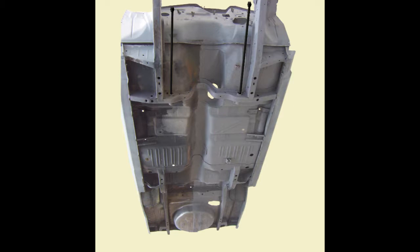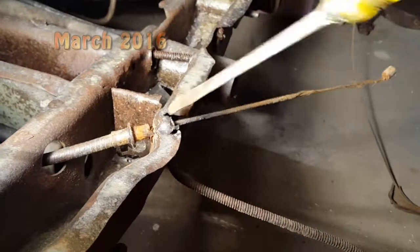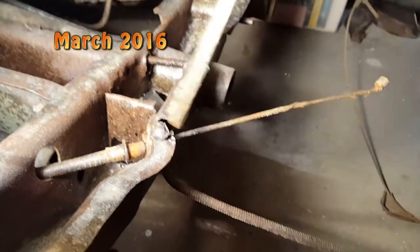Alright, in the first part of this video, you'll see what it took for me to get my torsion bars out of the way. And I'll also remove the transmission crossmember. But there we are. It's like just a bunch of rust holding it.